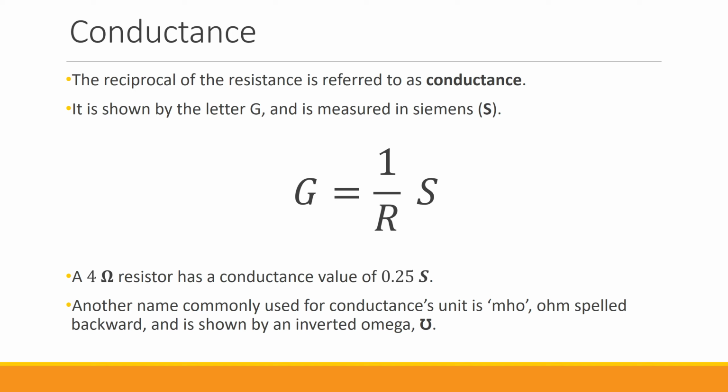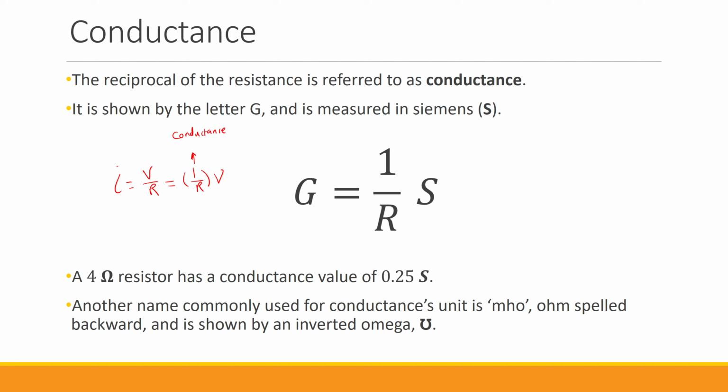So if you saw in the previous equation, we had I equals V divided by R. So there is another way of writing this equation in which we have 1 over R separated and then multiplied by V. So the reciprocal of the resistance is what is called the conductance. So the definition is in the name.